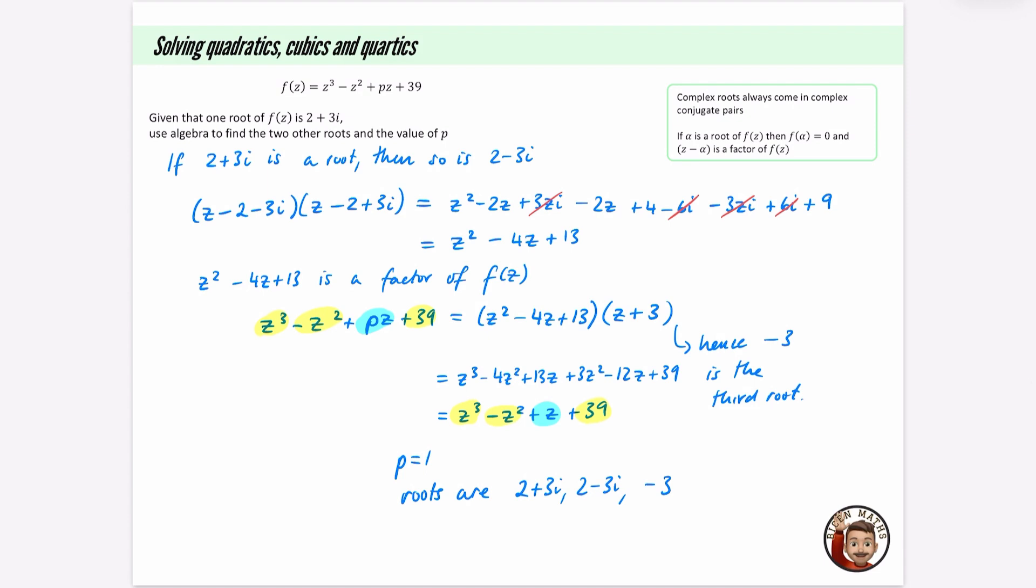So that's everything from chapter 1 on complex numbers. I should also mention that each year I do run something called the Bison Maths Award. And if you just kind of search for that on YouTube, you will find out a bit of information about that. It's an opportunity to win a scholarship from me. And that is currently live right now if you've seen the video when it's published. But even if you're watching this in a couple of years time, it is something I'm hoping to run every year. So good luck with your studies, guys. And I'll see you in another video sometime soon.